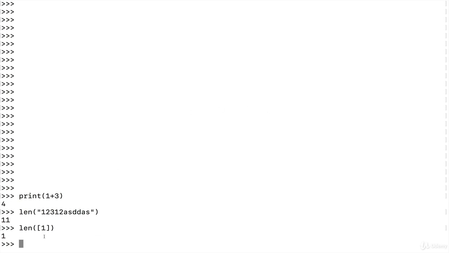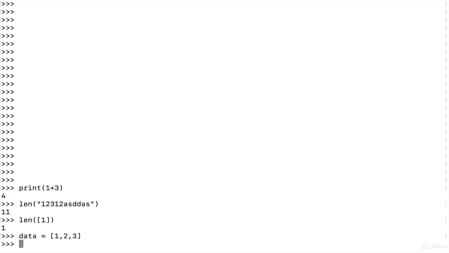So unlike these built-in functions like print and len, the functions we're going to see in this video and the next couple videos are specific to lists. And the way we actually access them is by adding a dot to the end of the name of a list. So we could have a list called data, like this, and we would access a list method by writing data dot whatever the method name is, dot append, dot sort. So everything we learn in these next few videos will be dot something coming after a list.